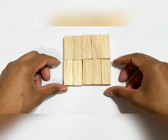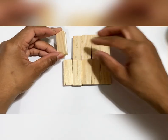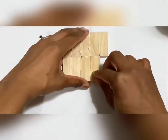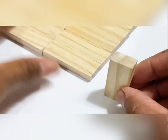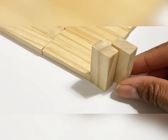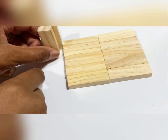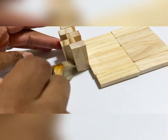We'll start by making the base. You'll have two rows with five blocks in each. You'll glue all 10 blocks together like this. Be sure to wipe the excess glue before it dries. Next we'll add the sidings on. You'll glue one block directly on the base, then the next block you'll move it forward so it sticks out. Then you'll repeat this pattern all the way around — glue back then glue forward. Gently wipe away the extra glue as you work.